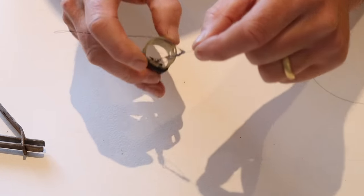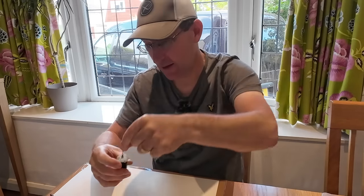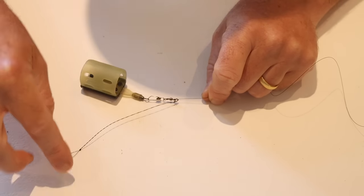But what you'll find, I don't know if you can see that, but this flat side of the shot helps the hook length kick away as well. So this bit's kicking away there. I'll just show you. As soon as I put tension on it, it wants to kick away that way.